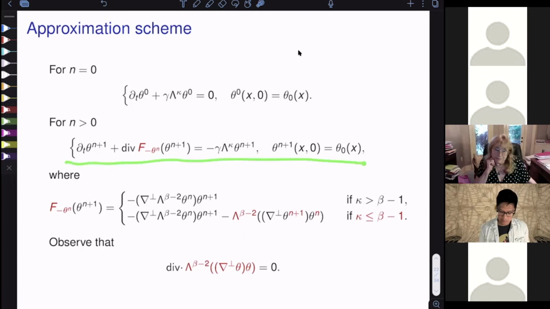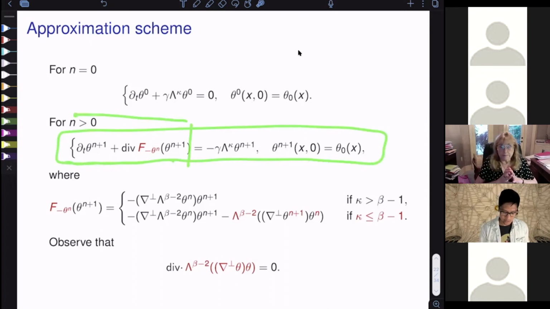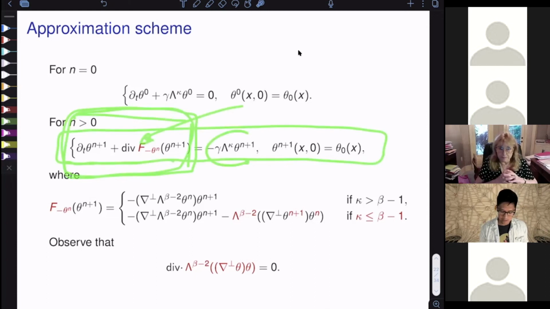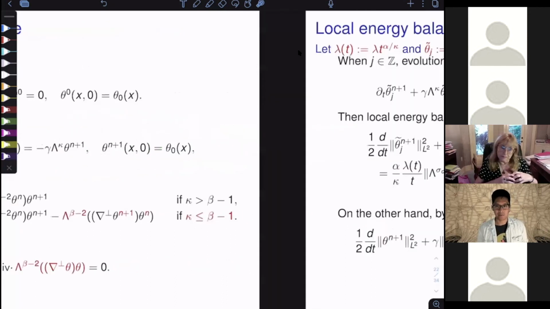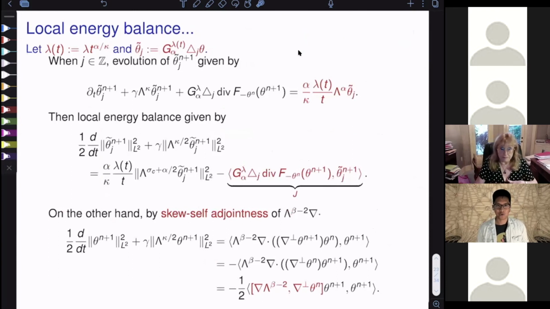Okay, so the approximation scheme is essentially this conservation law with a modified flux, and of course with this dissipation. All right, so I'll just now flash some estimates. Of course, one is now performing the local energy balance to make those formal estimates rigorous. So we work at the Littlewood-Paley level. Notice that I'm just inserting the Javert operator here.